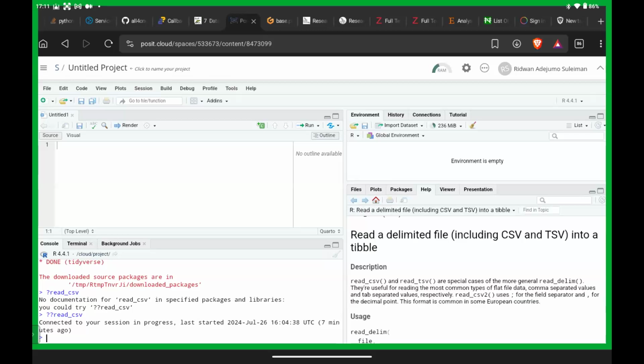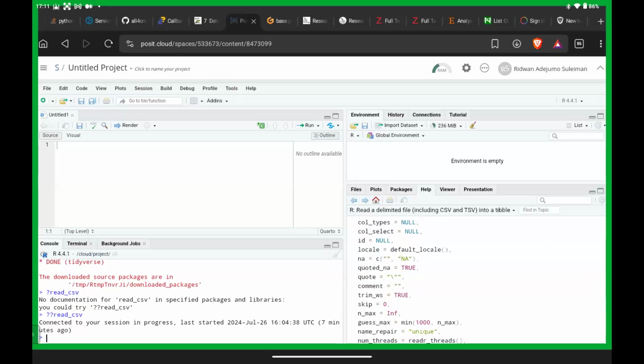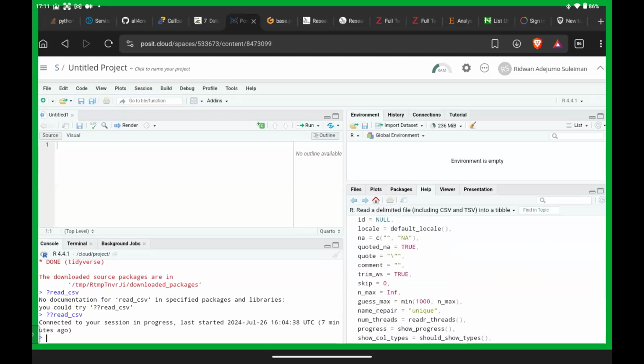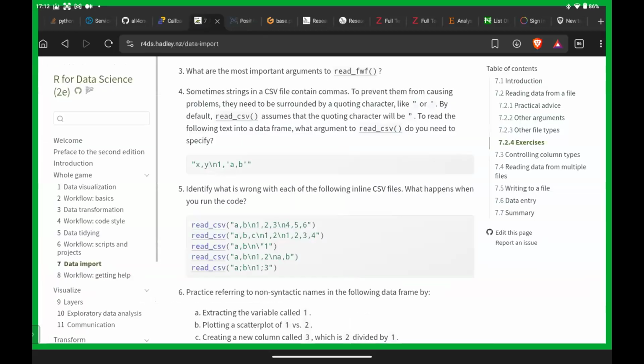So it should be between these two arguments, the quotes and the quoted NA. So let me copy it and read it.